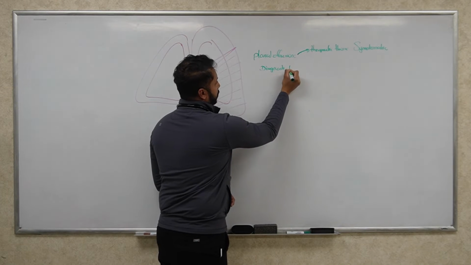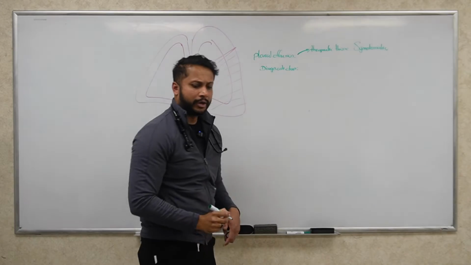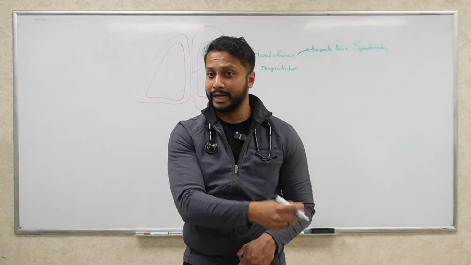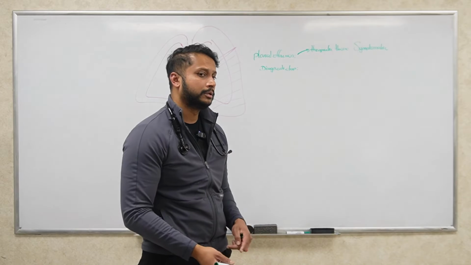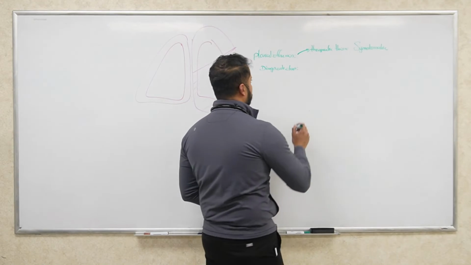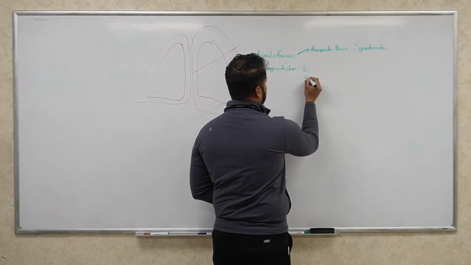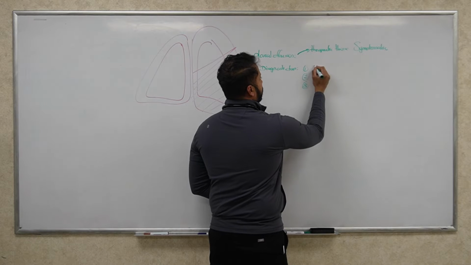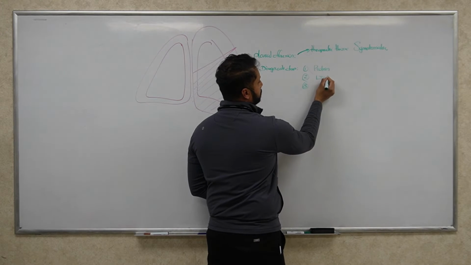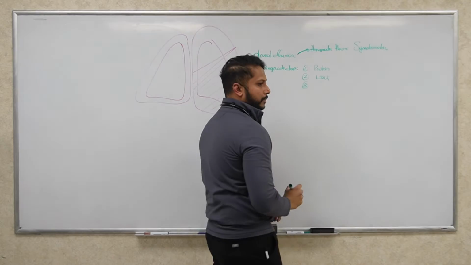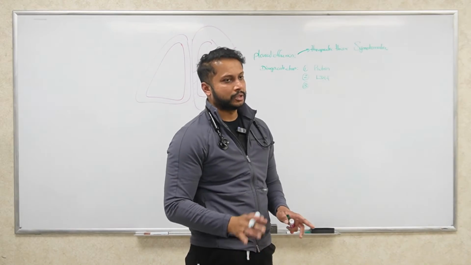Okay, so you're going to do a diagnostic tap, and what are you going to do with this fluid? You're going to get some fluid out and send it to the lab, and what are you going to calculate? Light's criteria, very good. What are the things we need for Light's criteria? Protein, LDH. You don't need pH, so it's protein and LDH.